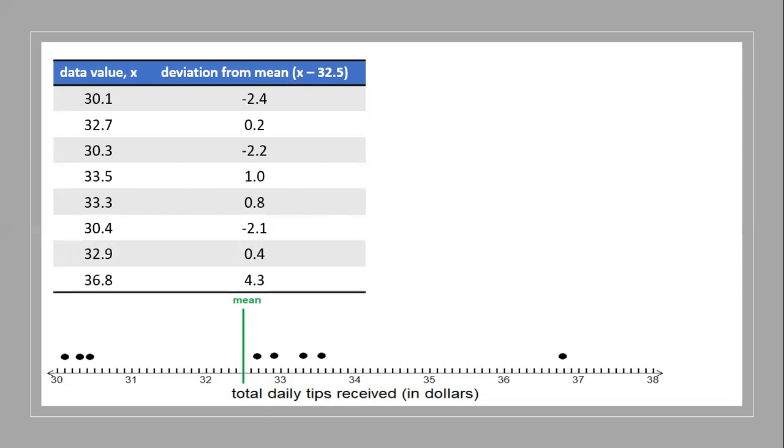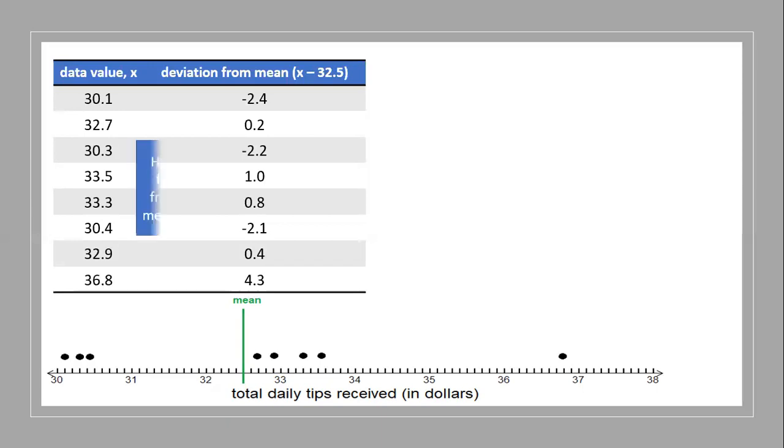But we can't just add up those deviations as they stand now. Perhaps you can see why. Some of them are negative and some of them are positive. It turns out that if we add up all the deviations from the mean, we'll get the number 0. And it won't make very good use for us to say that there was 0 deviation from the mean, because there obviously were deviations in all 8 data values. So we need to take care of the fact that our deviations have signs.